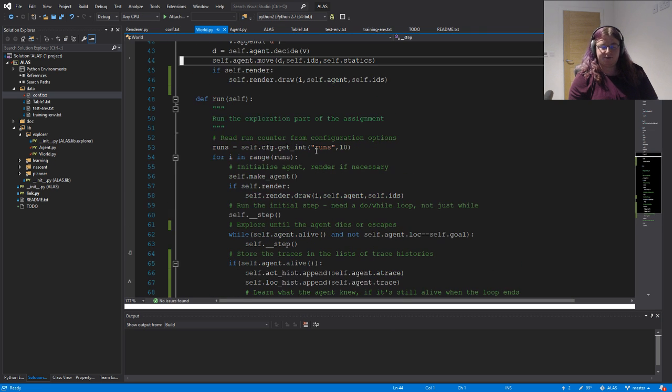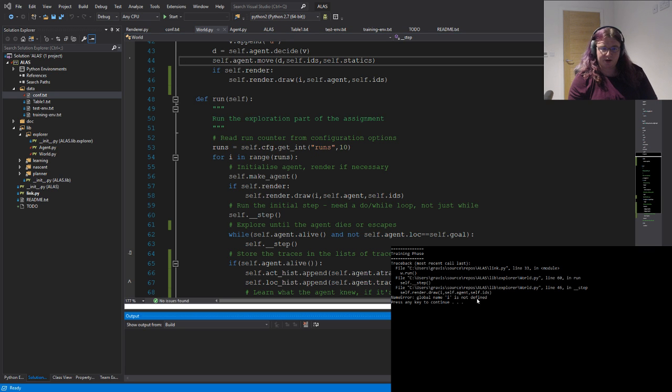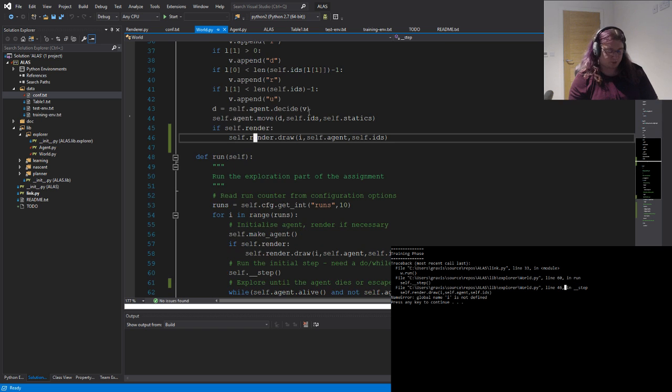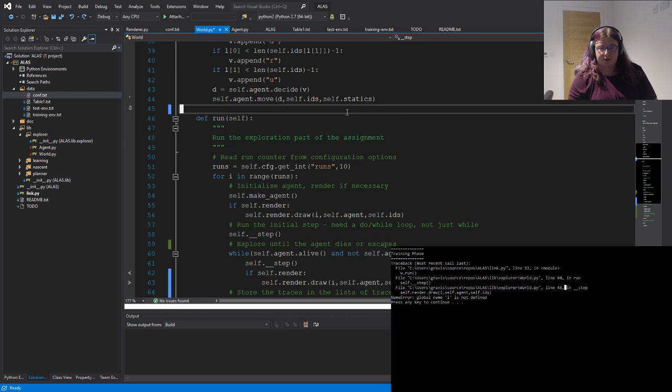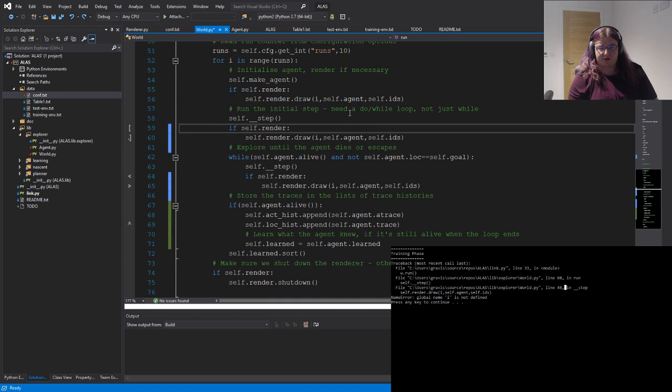I is not defined. Where did that error happen? World.py line 46 in step. Ah, that's why it's not done there. Fine. We'll put it back there for now then. Okay, that's basically behaving the way we expect it to.